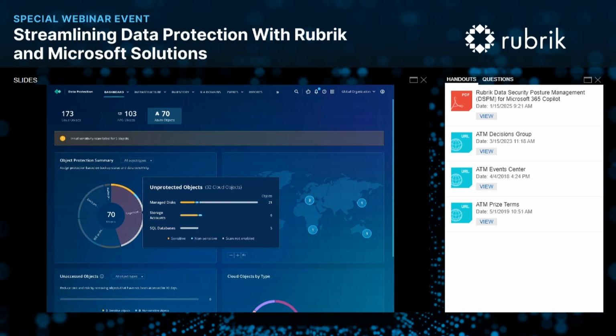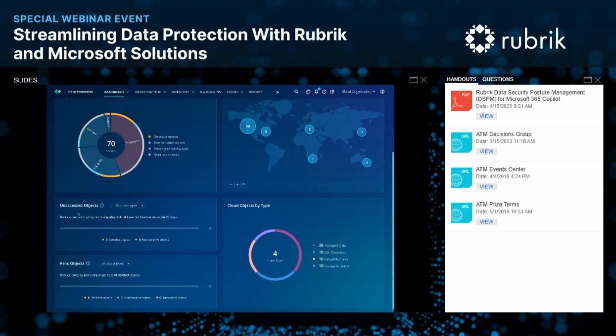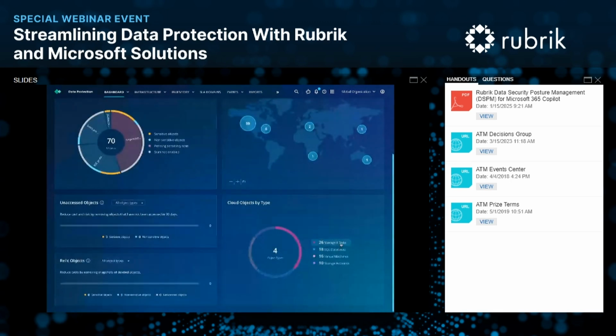But as a part of our ability to scan and classify your data, from a backup perspective, we can tell you where you have sensitive data and where you don't, and maybe help inform your decisions about what does need to be backed up and what doesn't need to be backed up in your environment. We also can give you some metrics around data that has been accessed in the last 30 days, data that we call relics. So this is where we're showing if the data has been abandoned or you've backed up in the past, but still have backups of it, where in the world you have data protection, and the types of data that you have.